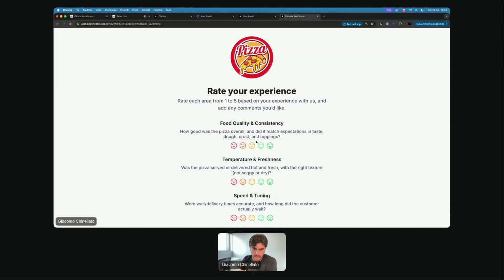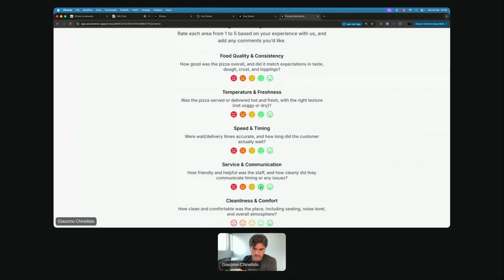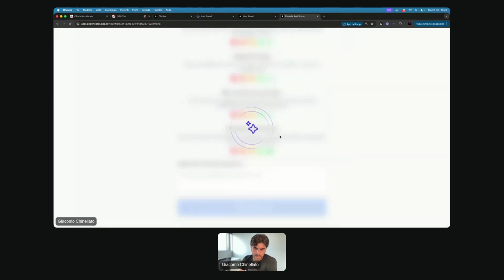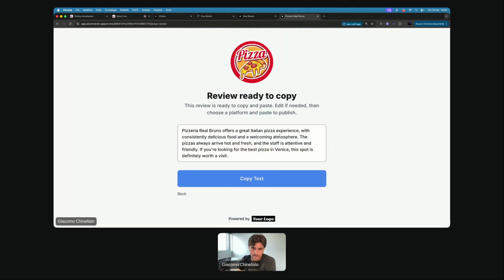let me redo the process again. Okay, once the review text is generated, there is simply this copy text button, because of course then we are redirected to Google, and there's not any option to have the text already copied there. So we have, of course, firstly to copy the text, and then when we are on Google, we have to paste it here. So there must be a copy action and a paste action. Unfortunately, there's no shortcut.